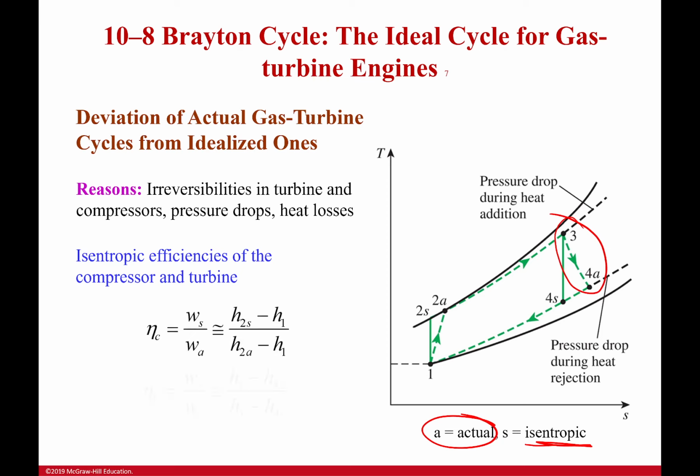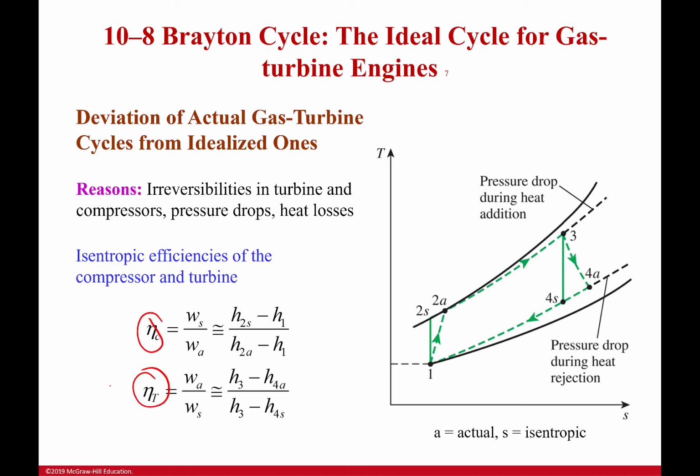Now, I don't expect all of you to get a handbook or something and find out what these efficiencies are, or to go and start measuring things, go find the turbine and measure it yourself. Luckily, the problems will usually give you the compressor efficiency and the turbine efficiency, which is saying how close to our ideal isentropic situation is it? And that's going to be a ratio here. A ratio of the difference between the perfect case and the actual case, or the actual case and the perfect case. It's opposite for either one because one's a compressor, one's a turbine.